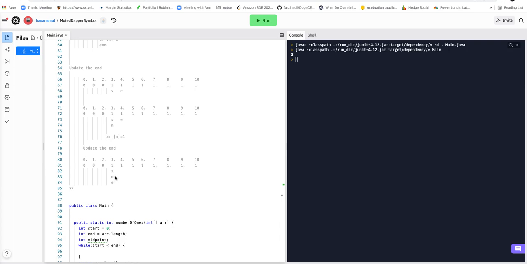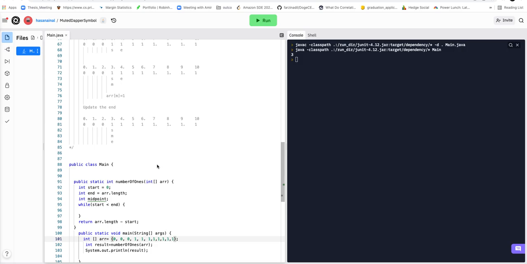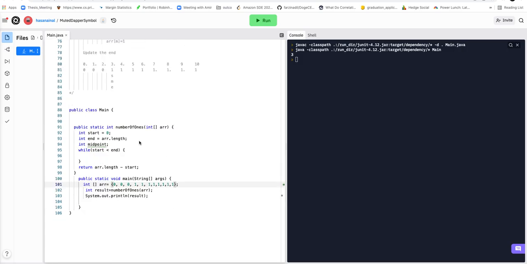And here, the start equals end, which means the condition start less than end evaluates to false. So we exit the while loop, and we return the length of the array minus the start, which gives the number of ones. Okay, so let's dive into coding and see how it looks in Java.